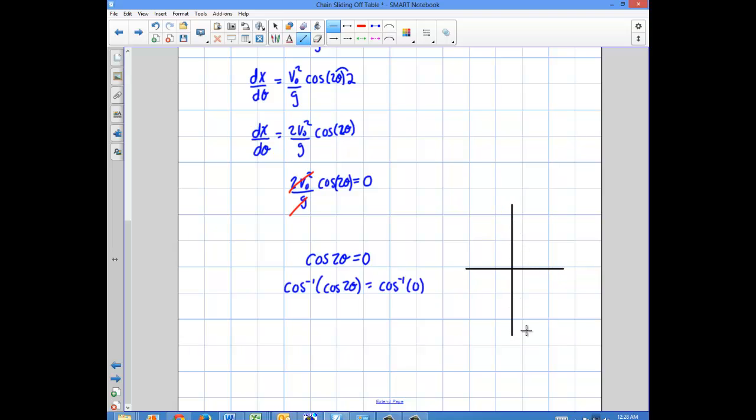The inverse cosine is going to be defined basically in this region right into here. So this is where your inverse cosine is defined, from 0 to pi. And this is pi over 2 here. Well, this is going to be 90 degrees. And so the cosine is really the x value. So we're really asking the question here, where is the x value 0. So this one's going to cancel out. The inverse cosine of cosine is going to give me 2 theta.